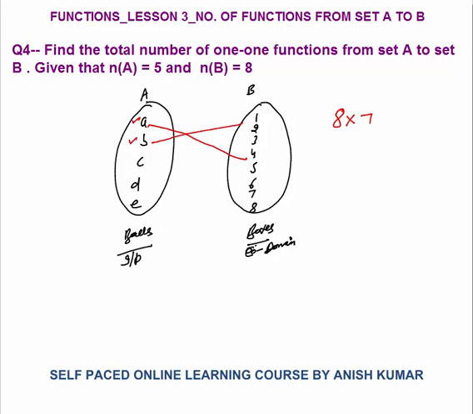Let's say ball number B goes to box number 1. Now ball number C can't go to box number 1 as well as box number 4 because they are already filled, and if it did, it wouldn't be a 1-1 function. So ball number C has 6 choices. Let's say ball number C goes to box number 6. Ball number D has 5 choices. It goes to box number 3, and ball number E has 4 choices. So the answer will be 8 into 7 into 6 into 5 into 4. So 5 4s are 20, 20 into 6 is 120, 120 into 56 gives 6720. That will be your final answer.